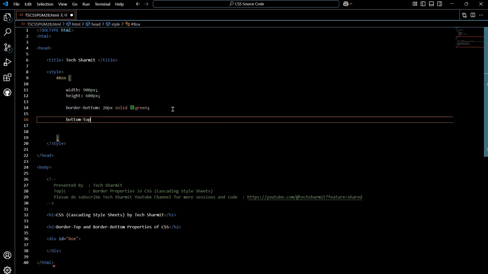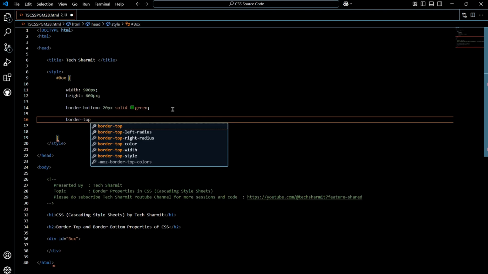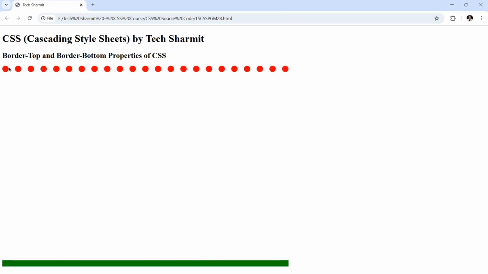Okay, here I want 20 pixel, not solid. Here I want dotted, red color. Save, refresh. So now you can see we have top border and bottom border. Clear?